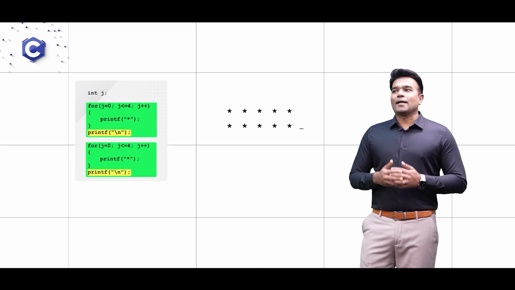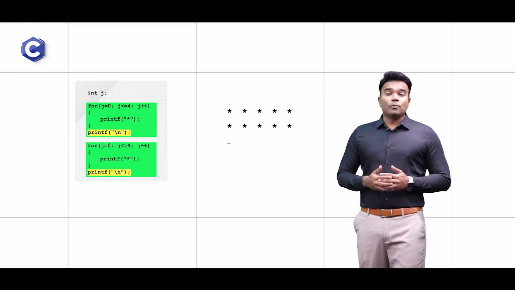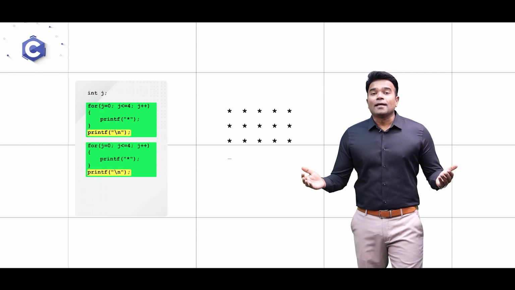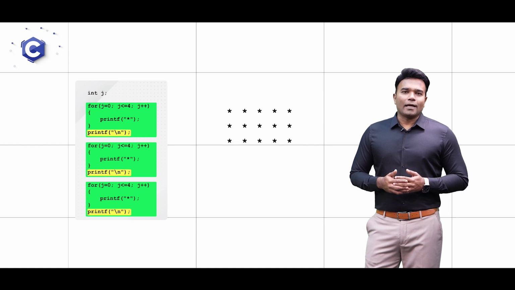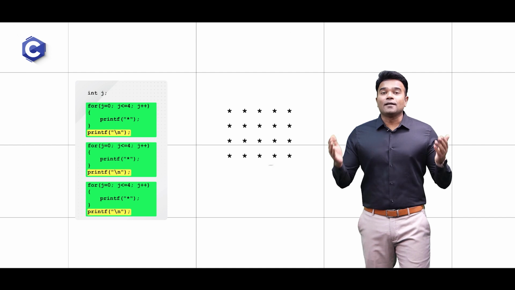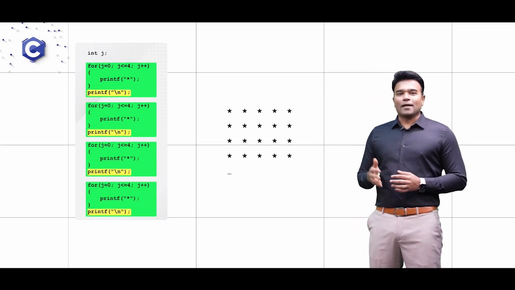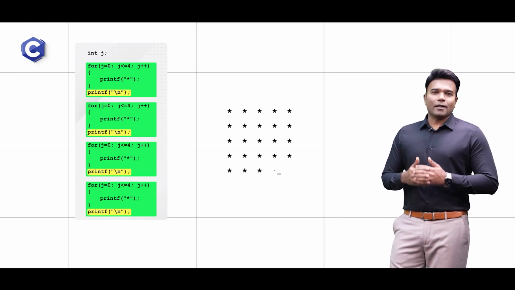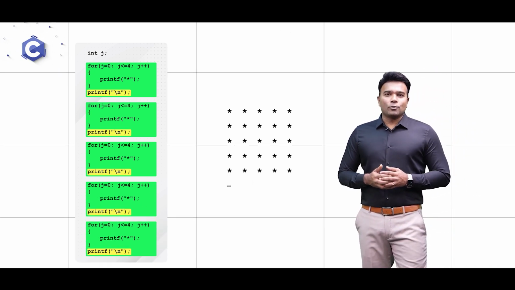But then what I really have to do is repeat this again, meaning that in the next row as well, I need to print 5 stars and then take the cursor to the new line, which means that it is the same piece of code that I need to repeat all over. And then again in the 4th row, I need to print 5 stars and then take the cursor to the new line, which means that the same code will have to be repeated again. And finally, on the next row as well, I need to print 5 stars and take the cursor to the new line, which means that this is the code that I need to use again.